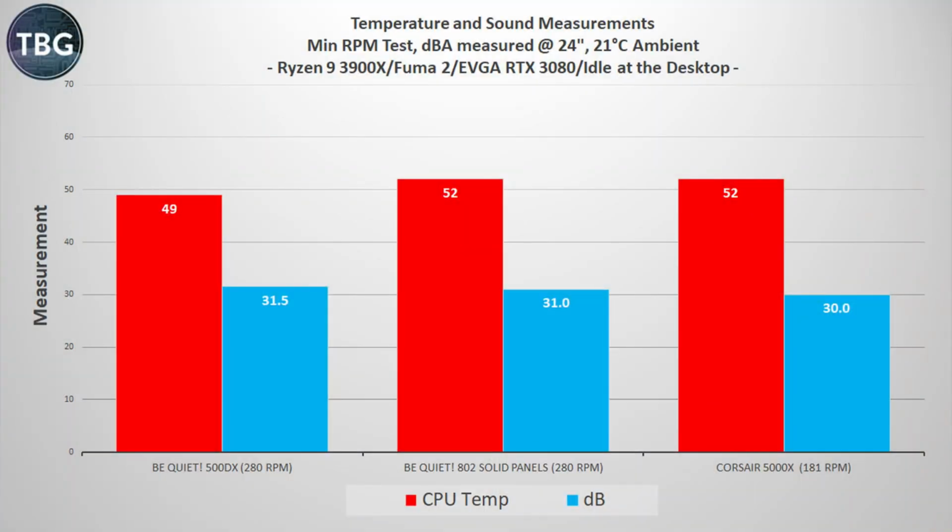Moving on to the benchmarks, I start with idle at the desktop, and the sole purpose for showing you this graph is to show you what the minimum RPM of the fans is. Here, those Corsair fans are spinning down to 181 RPM, which gives you a lot of flexibility to tune your system at idle, and I'd actually suggest most people spin these fans quite a bit faster, maybe 400 or 500 RPM, so that your GPU and CPU fans don't have to work as hard. And in particular, if you have a 0 fan mode on your GPU, definitely turn those case fans up, because that will prevent your GPU fans from switching on and off, which is actually quite a bit more noticeable than just having any fan at a constant RPM.